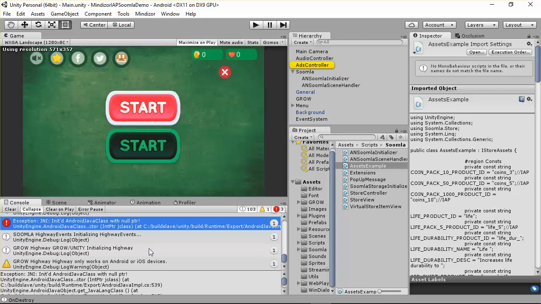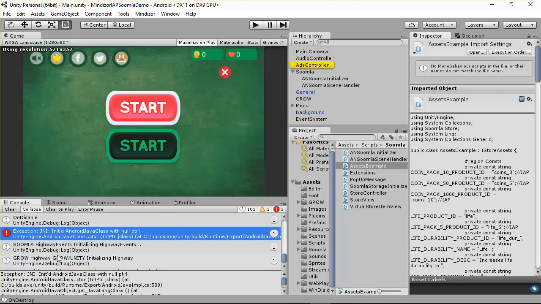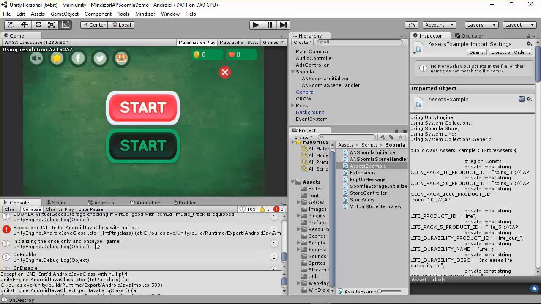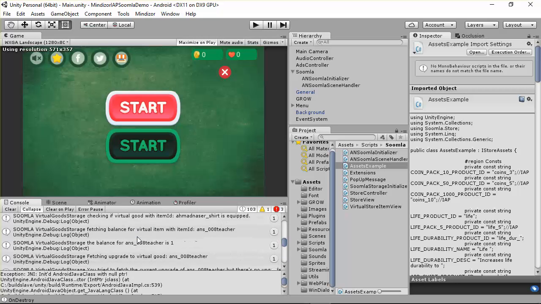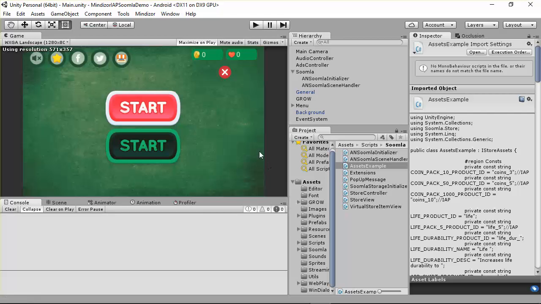They are related to the advertisement and the StartApp advertisement, because they are related to JNI, which is related to the Android class used by StartApp advertisement. So yeah, this is pretty much it, guys. We're just going to fix this error later on once we talk about StartApp integration with the Mindizor and Soomla project here.